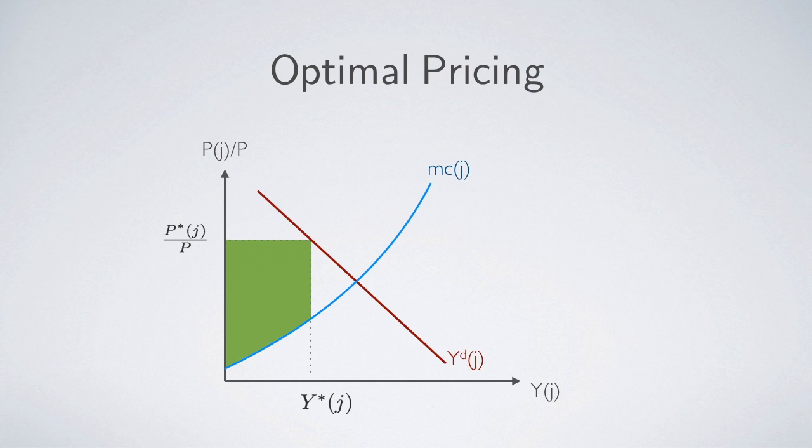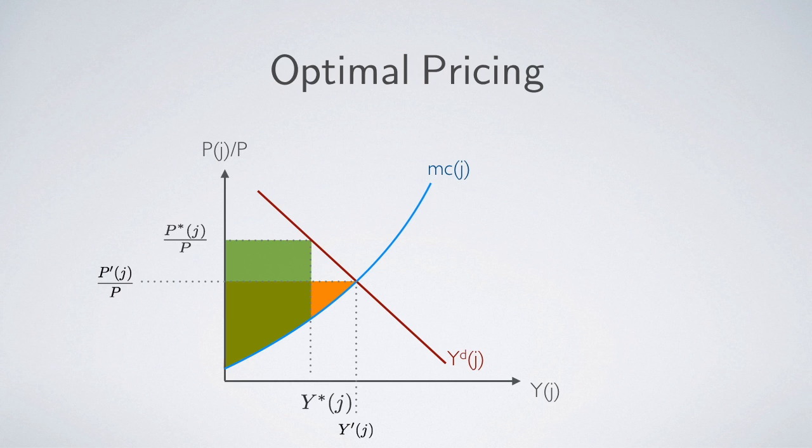Then how about decreasing the price further so that he can sell more? If he decreases the price all the way to P prime over P, where the marginal cost curve intersects the demand curve, will that be a better choice? Under that price, he can sell more output, up to Y prime J level. But under that price setting, how much is the profit? The profit, as we learned from the past, will be this new orange area.